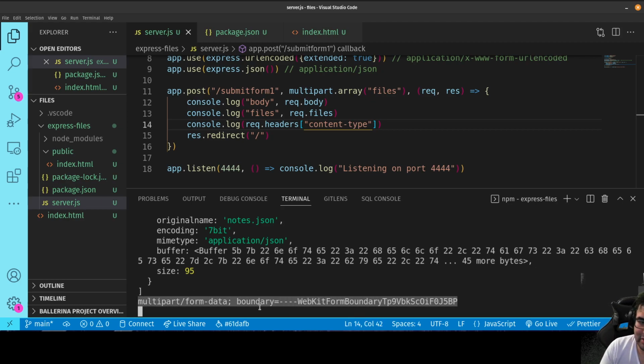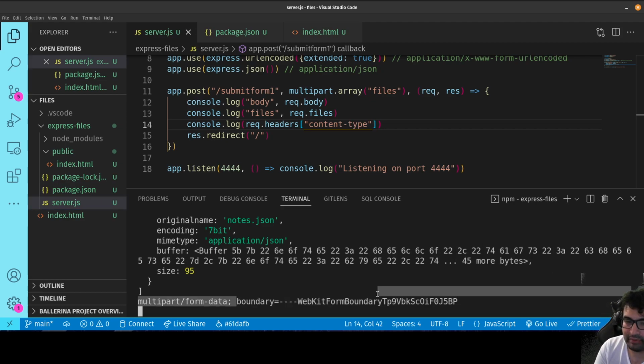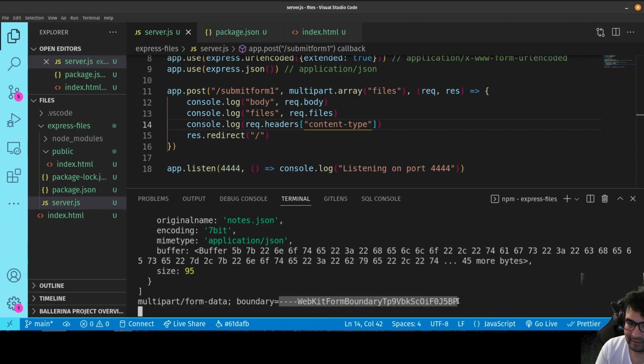Notice that it doesn't just get multi-part form body, but it also adds this boundary thing. And that's going to be different depending on which browser you're using, which is why it's important not necessarily to spell out multi-part form boundary when you're writing your JavaScript. Just let the browser handle that, because again, this will be different depending on which browser you're using. And that's going to allow something like Multer to better parse that multi-part form body.